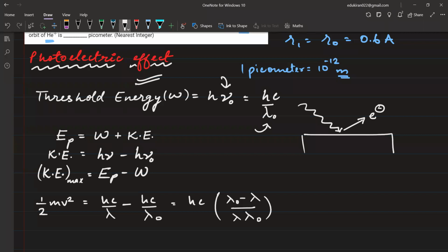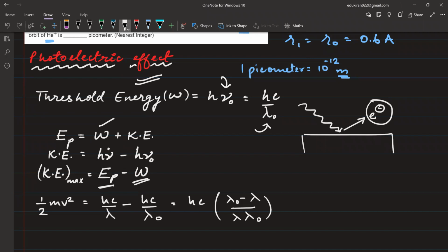Now, whatever photon energy I am going to hit, some of it will be used for the threshold energy. It is also known as work function. That is why it is denoted by W. And if there is any other energy remaining, then that energy will be used for the kinetic energy of the electron. Sometimes basically जो भी सवाल आता है, it is mainly on kinetic energy. So kinetic energy will be equal to h nu minus h nu naught. Here nu is the frequency of the photon that you have hit. Nu naught is the threshold frequency, and that is why the kinetic energy is equal to the energy of photon minus the work function.